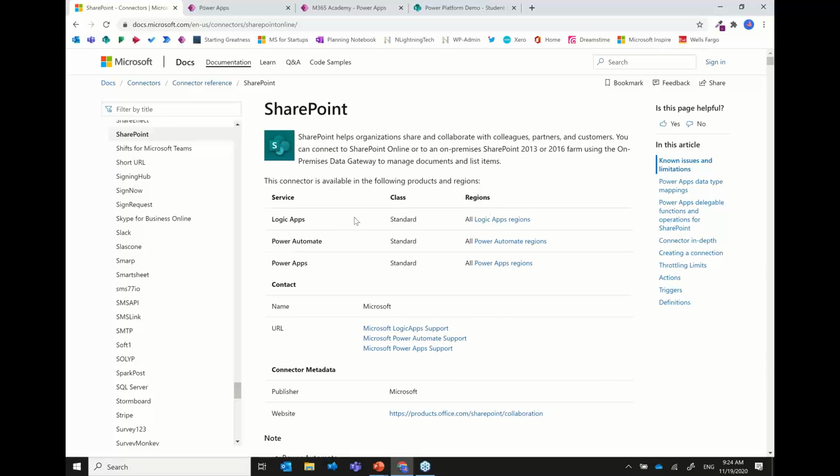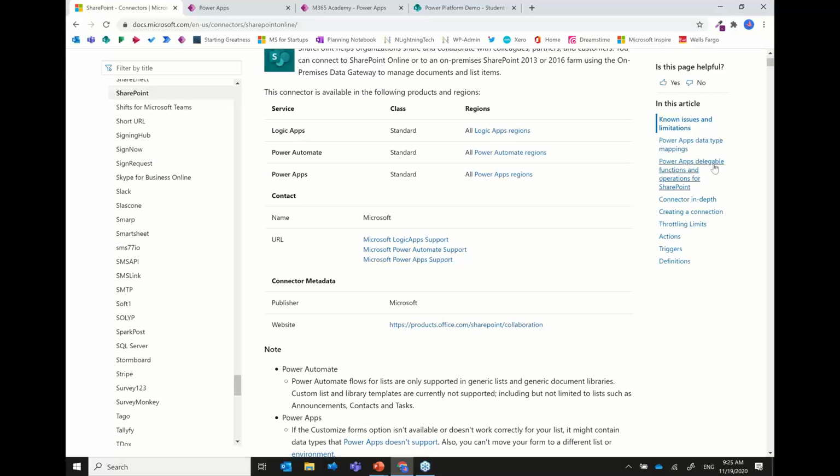And you can see in the case of SharePoint, there's kind of more to this connector than there is to many other ones, because SharePoint is kind of a big, complex thing. There's a lot you can do with SharePoint and Power Automate. So it talks about the connections between it and Power Automate, Power Apps, and Logic Apps, which is kind of what Power Automate is built on, Logic Apps.